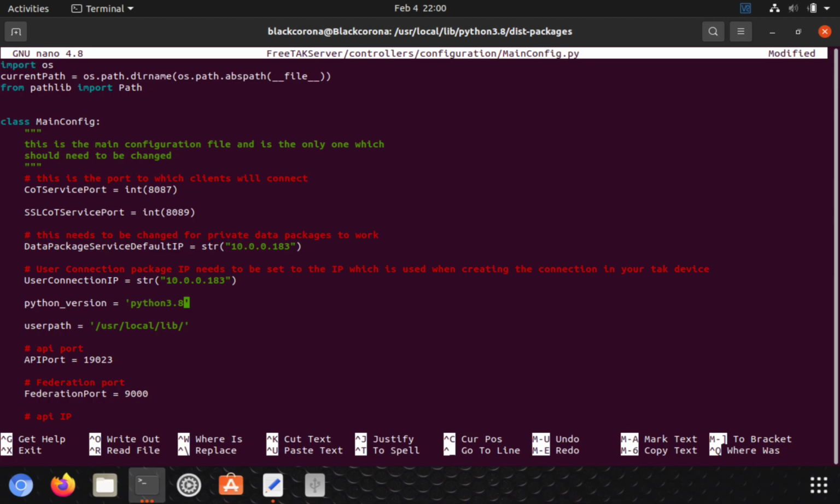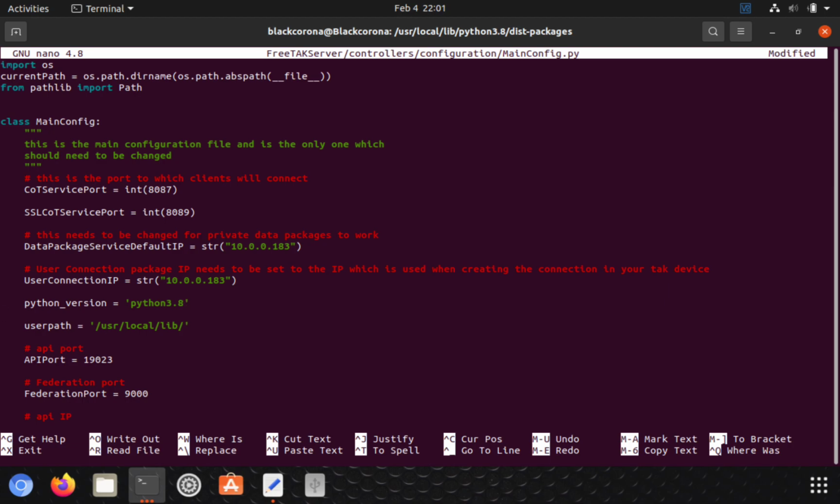So this Python version is going to play a big role here, because if you leave it as Python 3.8 and you're running Raspberry Pi OS, it'll never start, because it will never be able to find the Python 3.8 directory that can be found under user local lib. It won't be able to find it. So the easiest fix ever is to take that 8 out and swap it for a 7. And that should fix most of the routing problems and the tracing problems.